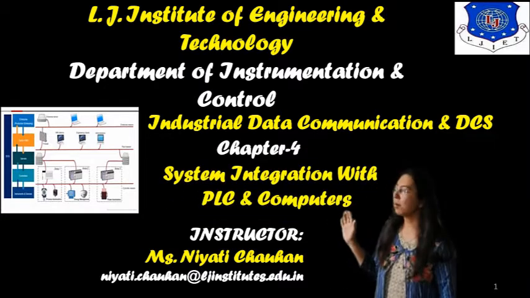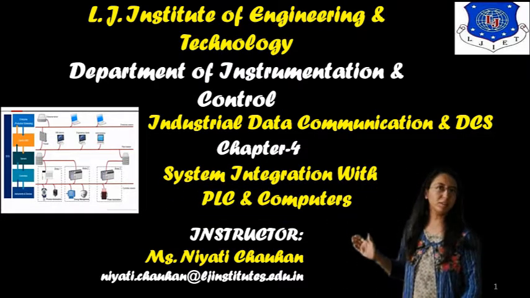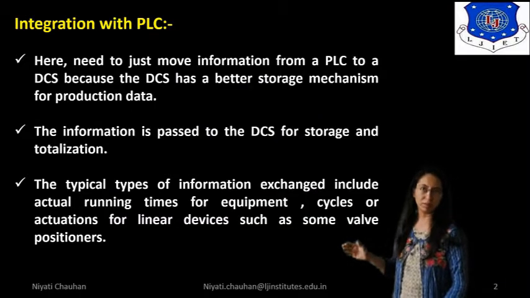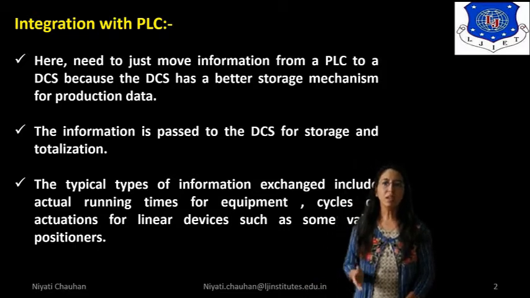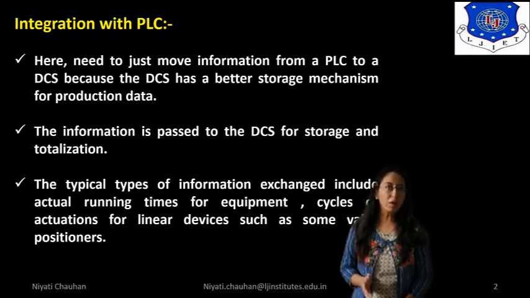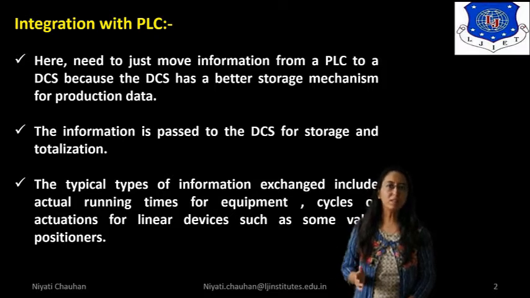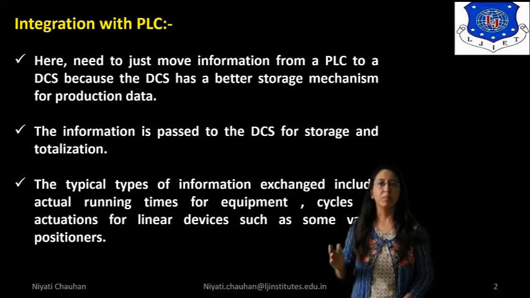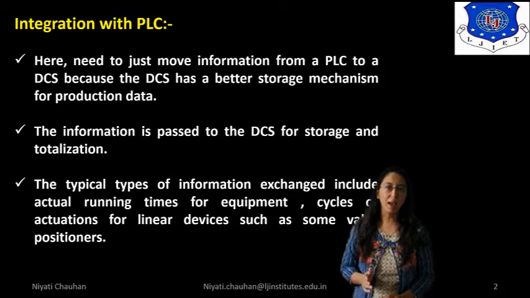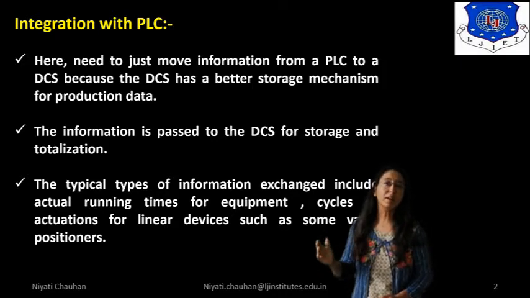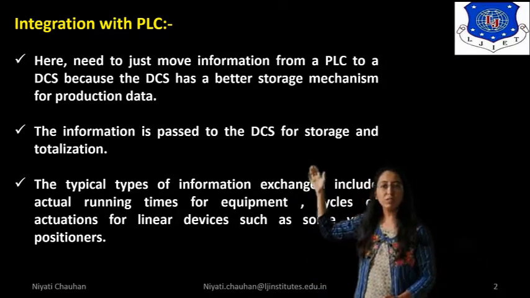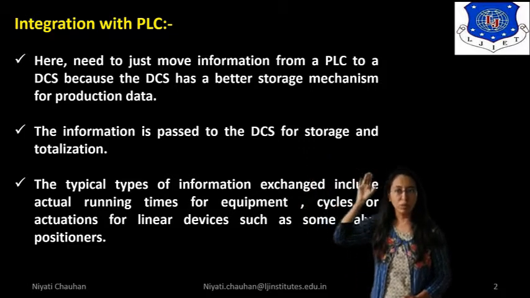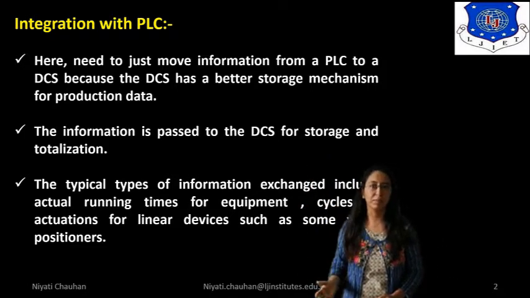Chapter 4, System Integration with PLC and Computers. In today's session, first we discuss integration with PLC. Here, we need to just move information from a PLC to a DCS because the DCS has a better storage mechanism for production data. The information is passed to DCS for storage and totalization.